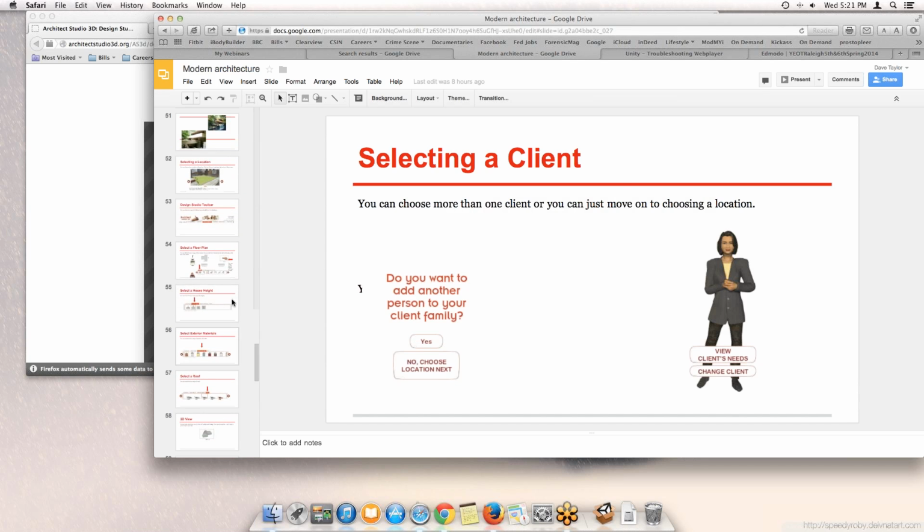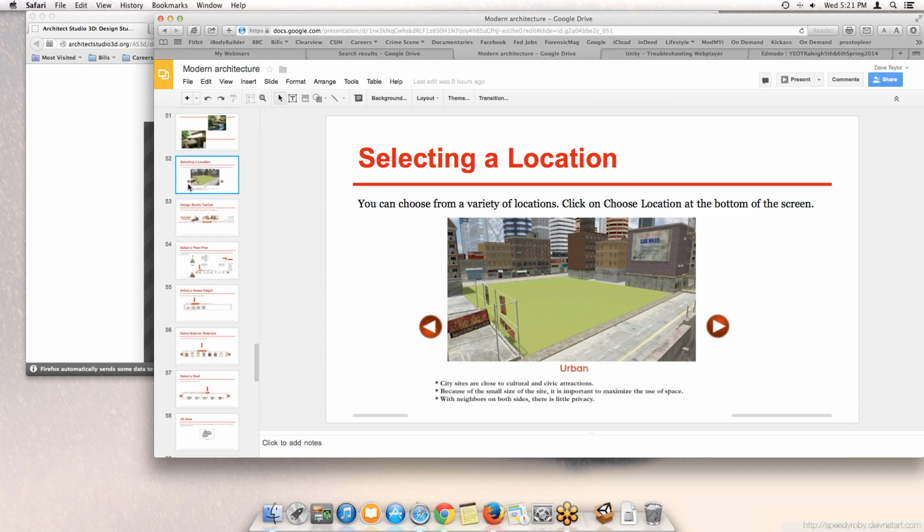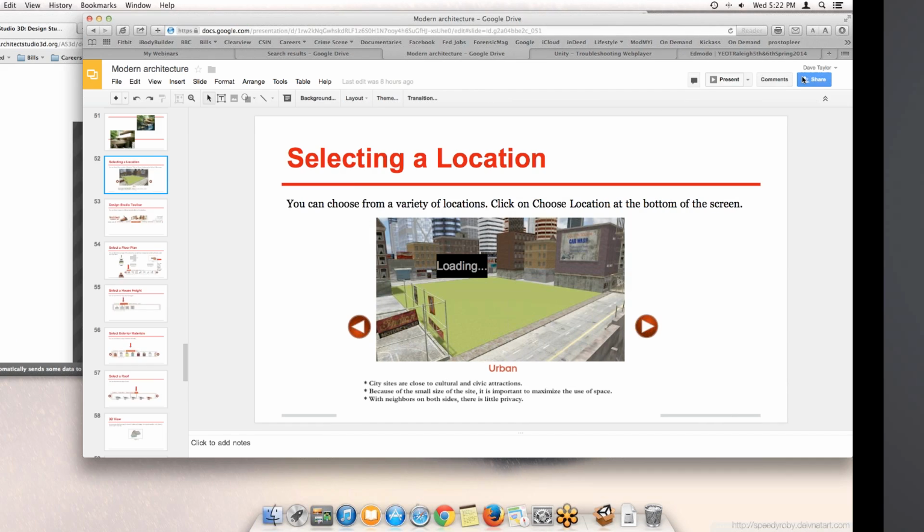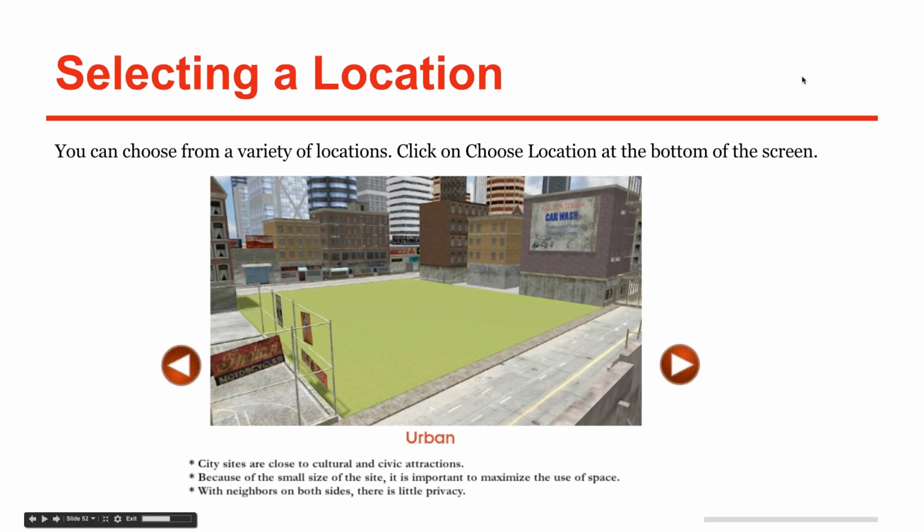Okay. Now, when you choose a location, you'll choose your location based off of that. If you're doing one client, now the thing is, and I want you guys to realize this, the practice of choosing off the client is just an architectural theme. If you don't want to do that, you do not have to do it. It doesn't come back to rate against you or anything like that, like from a gaming aspect. It doesn't do that.